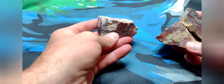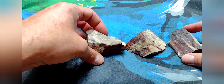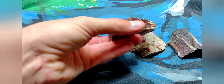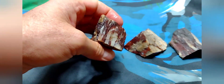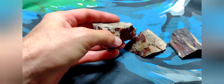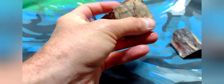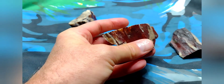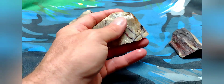Alright, back at my house — it was an amazing day out there, so many fabulous finds. Here's a few of them that are all cleaned up pretty much. These are the purple pieces that I found out there — check these out, so cool. These are gonna be amazing once they're polished up. Beautiful — deep maroons and purples in them. They're gonna come out when I polish these.